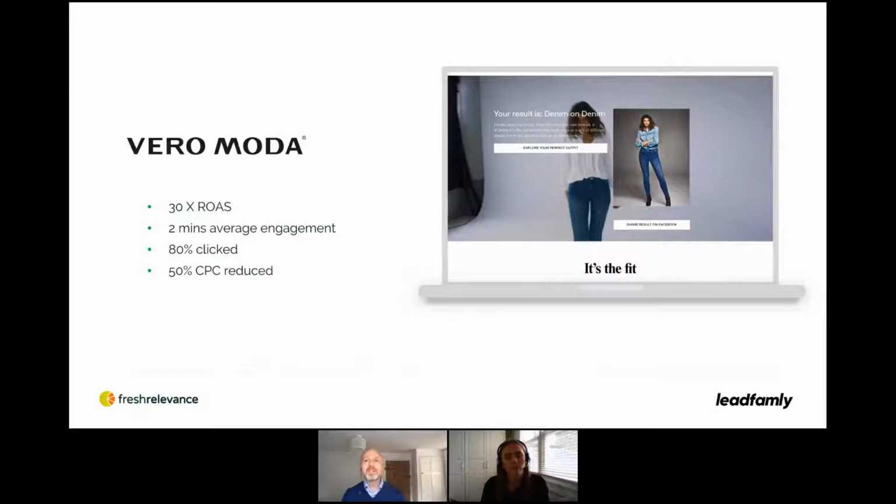Based on the answers provided, the consumer was given a short persona about themselves that then deep linked them into the products that this persona related to in the website. So based on the information they shared, they're given a bespoke set of clothes to look at. For the participant, they're having a fun and enjoyable experience, and also given some advice that's really useful to them. For the brand, they were able to engage their audience in a beautiful and on-brand experience for an incredible 2 minutes on average, whilst also collecting significant insights and individual preferences. Coupled with this, Vera Moda were able to drive significant revenue and also show significant return on investment.